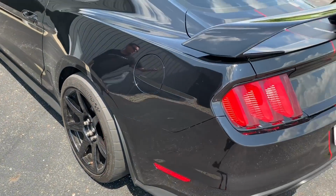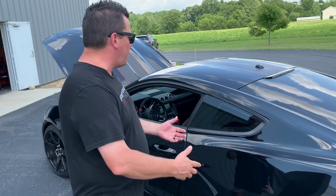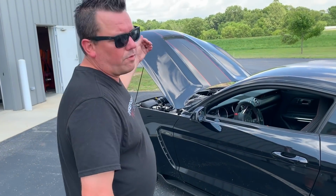And I know in the last video I told you guys I'm gonna have to own one of these someday, and now today, that was like 2 days ago, I'm in this one right here. I really like it a lot. You have, of course, the red stripes, kind of like a dead giveaway, little pinstripes on the side, as well as the red emblem on the front.